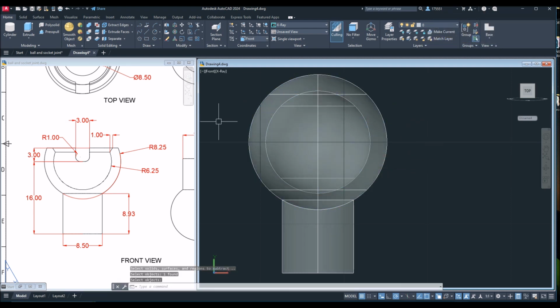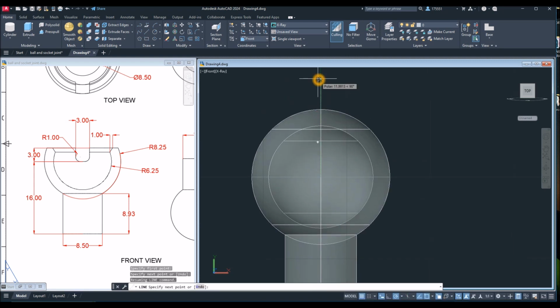Enter. Now it's hollow inside. Now I'm going to cut 3 units from the center of the sphere, so I'm going to draw a guide again. Line from center, go upward for 3 units, enter, and maybe you can go sideways here, straight 2.